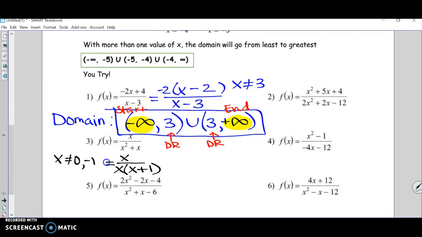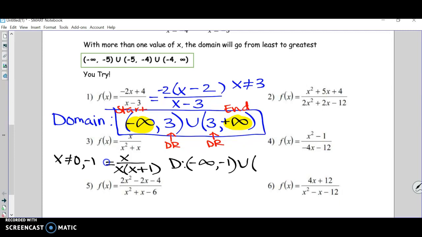Okay? So, the domain, what did I start with last time, and what will I start with every time? Negative infinity. So now I have 2 stops in this domain train, right? If I'm coming from the left side, who's going to come first, -1 or 0 on my number line up here? -1, because your negatives come first, right? So I'm going to go from negative infinity to -1. That's my first stop.